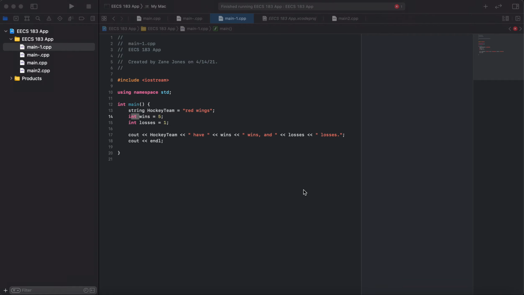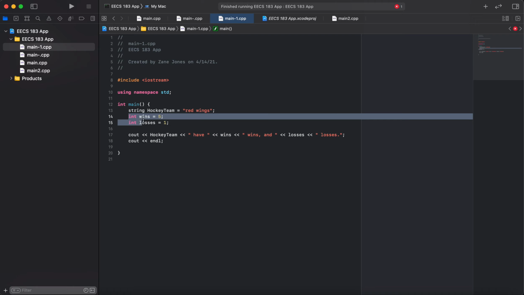Today we're going to be talking about classes and custom data types. So you're all familiar with data types. There are integers, strings, doubles, booleans. These are all data types. Now you may be thinking, what is a custom data type? Why do I need to make my own data type?